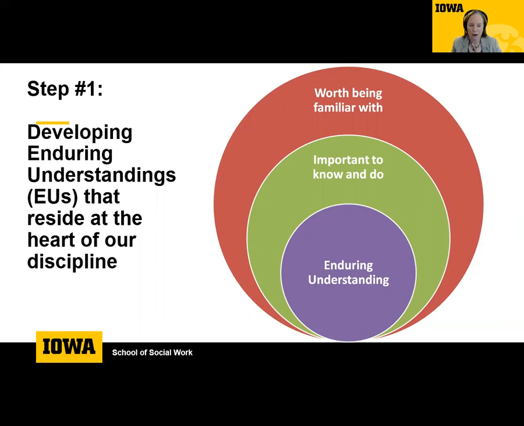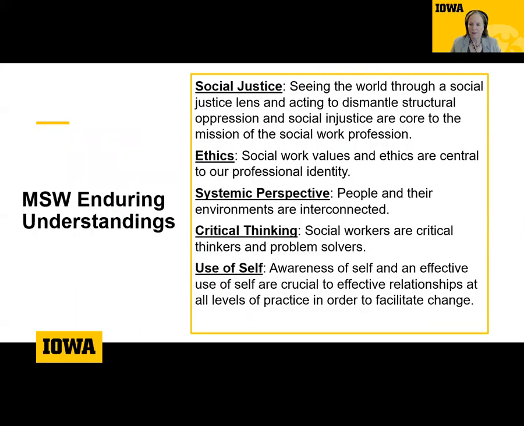And we started this process of developing these enduring understandings through lots and lots of brainstorming, looking at field supervisor surveys, student exit surveys, gathering feedback from field coordinators and key informants in the field, and lots of back and forth conversation to develop the 5 enduring understandings that have been driving our curriculum redesign process.